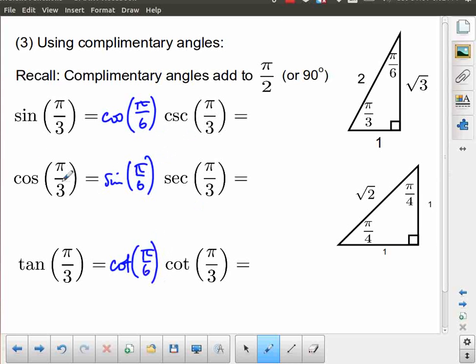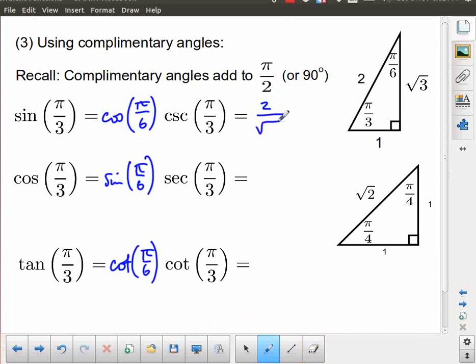And then from there, we can extrapolate some of these. So if the sine of pi by 3 is the cos of pi by 6, then the cosecant of pi by 3 should be the secant of pi by 6. And we can verify that. The cosecant of pi by 3 is 1 over the sine of pi by 3. So sine of pi by 3 is opposite over hypotenuse, so the cosecant of pi by 3 is hypotenuse over opposite.